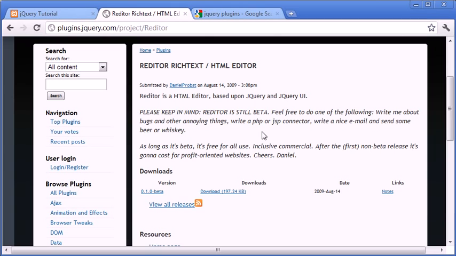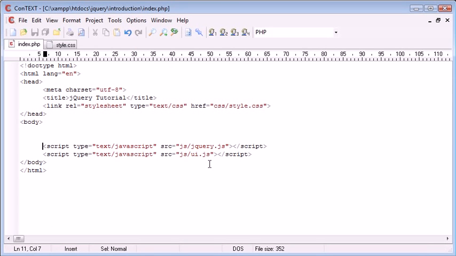So always check back on either the author's website or jQuery.com, depending where you got this from, to check the latest version. Now the other thing is, if we return to our text editor, if you were to go ahead and install a jQuery plugin for absolutely everything, for example, there are jQuery plugins that can reference or select a text area and limit the input of text and display how many characters are remaining, for example. Now this is relatively easy to do with jQuery alone, so a plugin might not be required.